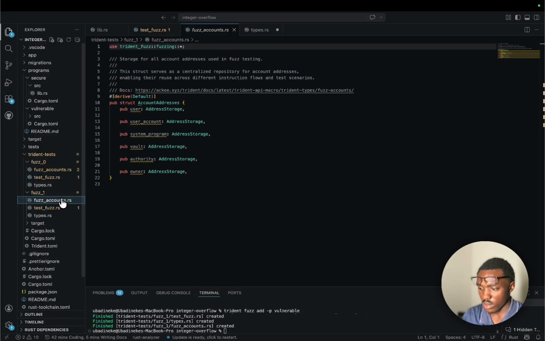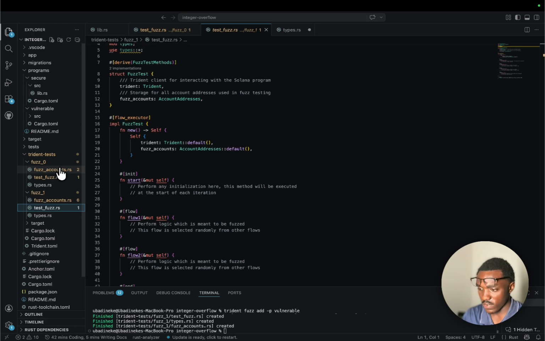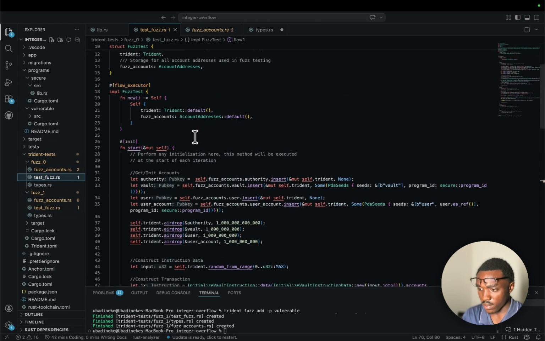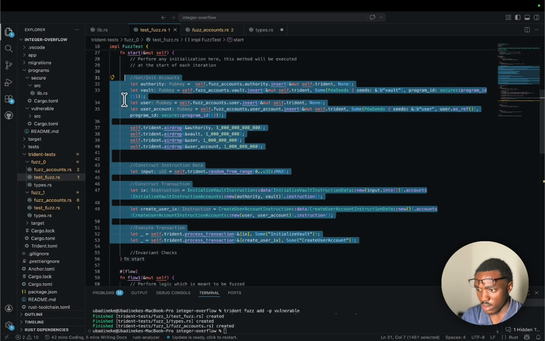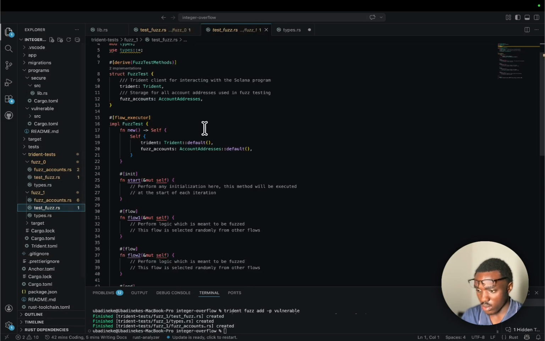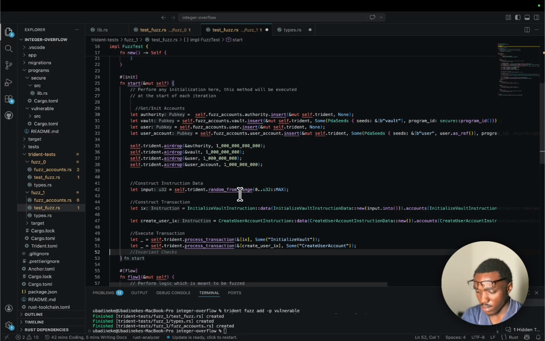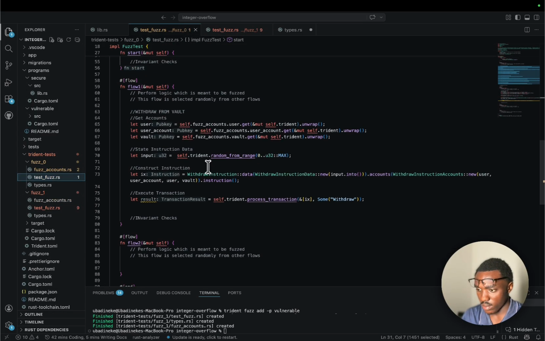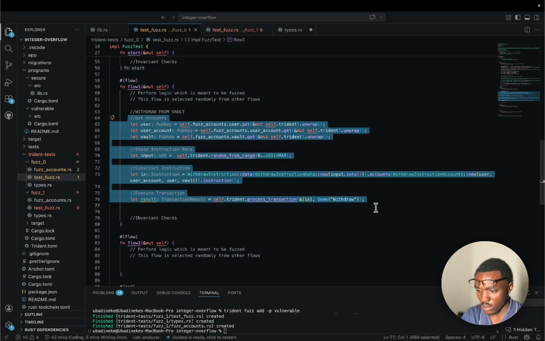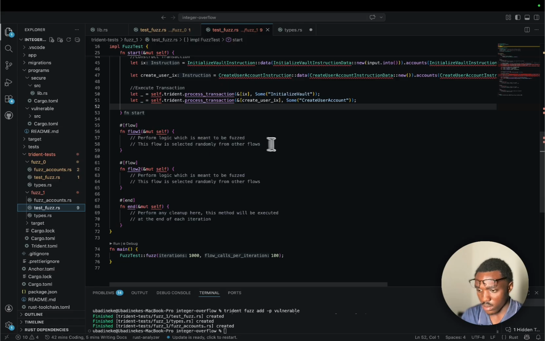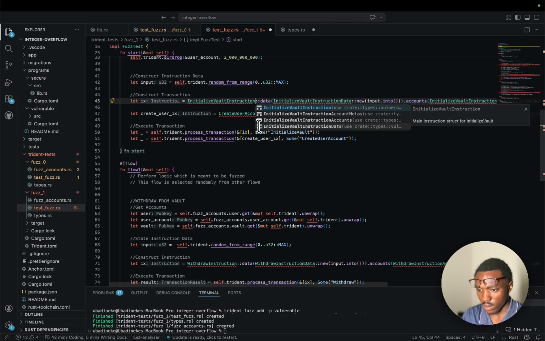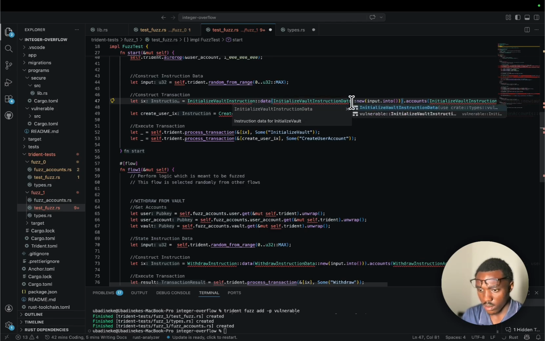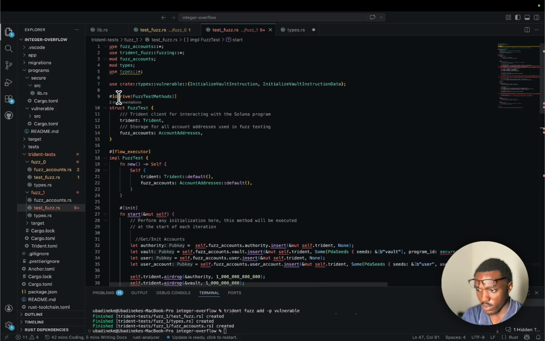Let me quickly show you. So let's write these same things for these. We'll just copy and paste quickly. Copy this part, paste into the init part of this. Copy this part. Yeah, we have to initialize. We have to import all that. Let's be sure it's imported from the vulnerable here.